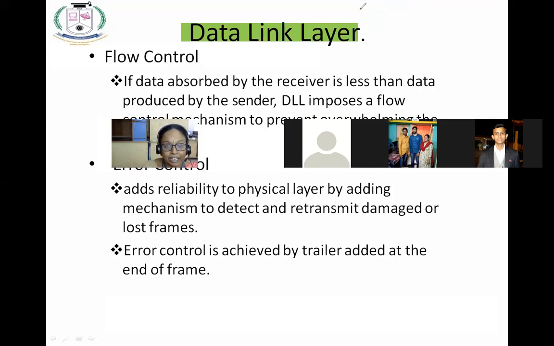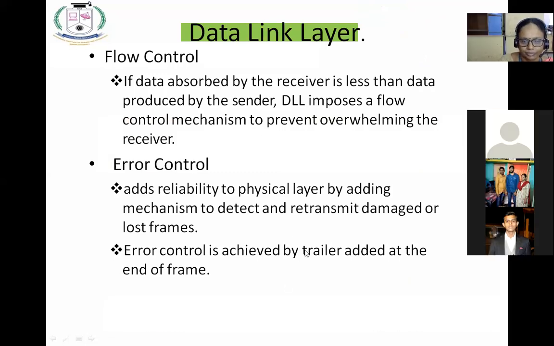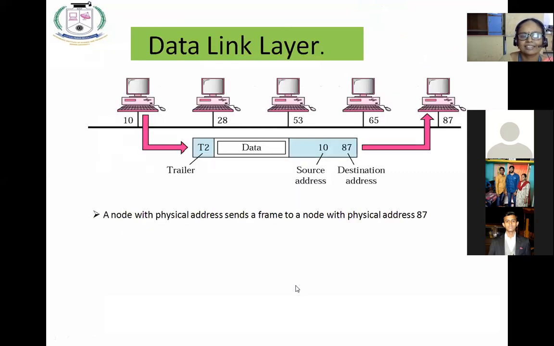Have you understood the meaning of flow control and error control? This is the way we describe the data link layer. While I'm sending data, the source address and destination address will be there. It's not like the network layer, where we have routing and path formation. Here the source and destination address will be there, and header and trailer will be attached. Segments along with the IP address are said to be packets.